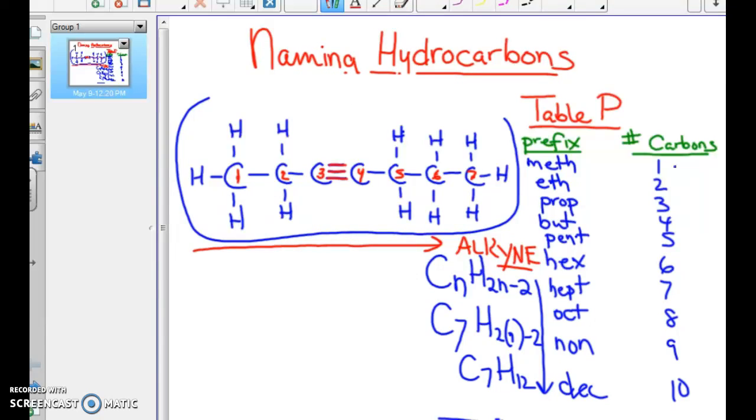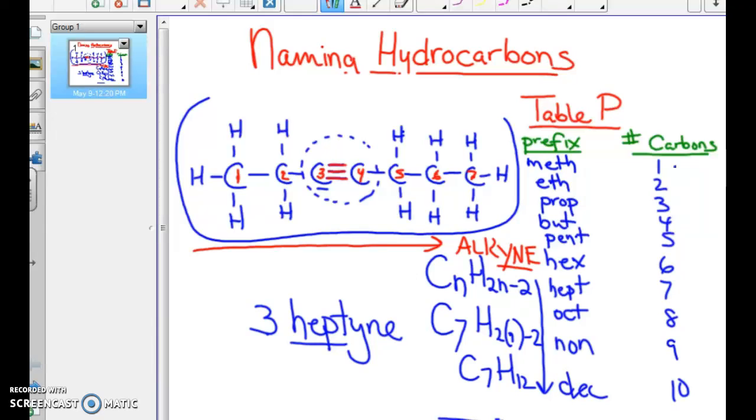And this is going to allow us then to say where on the heptane, or the heptine, sorry, we find the triple bond. Well, this is the rule. Since the triple bond is located between carbons 3 and 4, I use the lower of the numbers to give the address of the triple bond. So 3-heptine means that I have a 7-carbon chain with a triple bond between carbons 3 and 4.